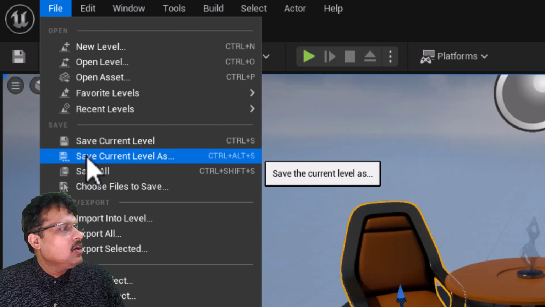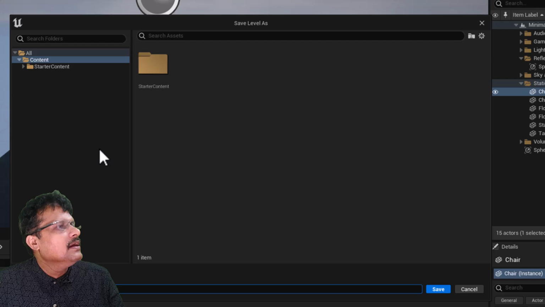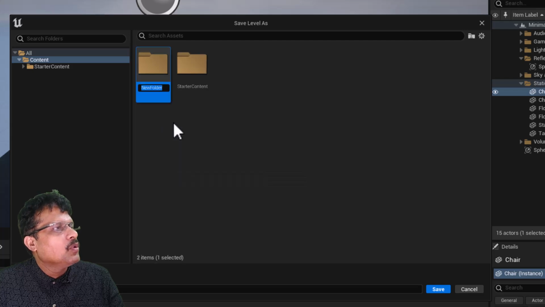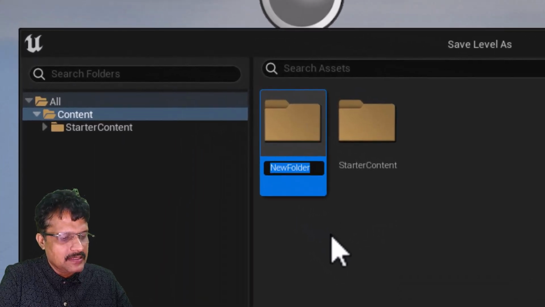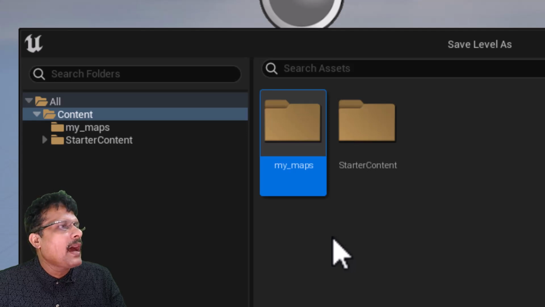When I click on it, here in the content I am going to create a new folder and call it my_maps. Remember, scenes are called levels or maps in Unreal. Maps and levels are the same.